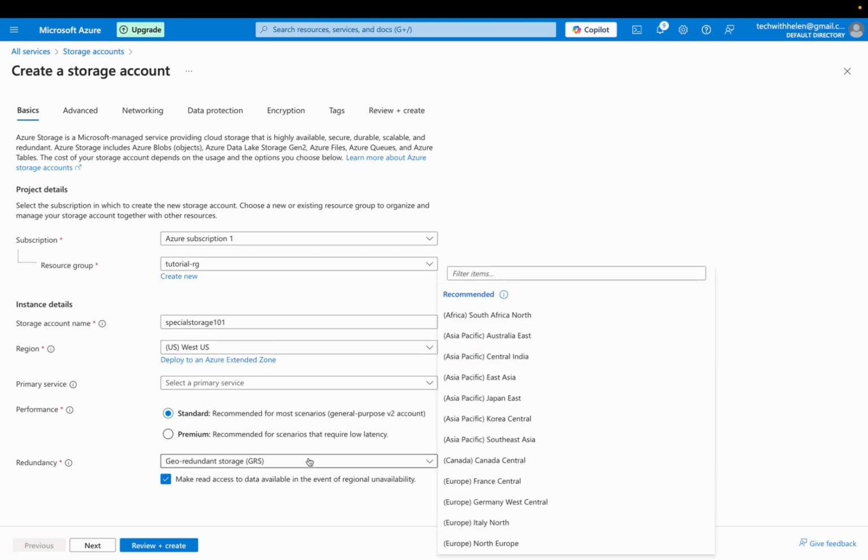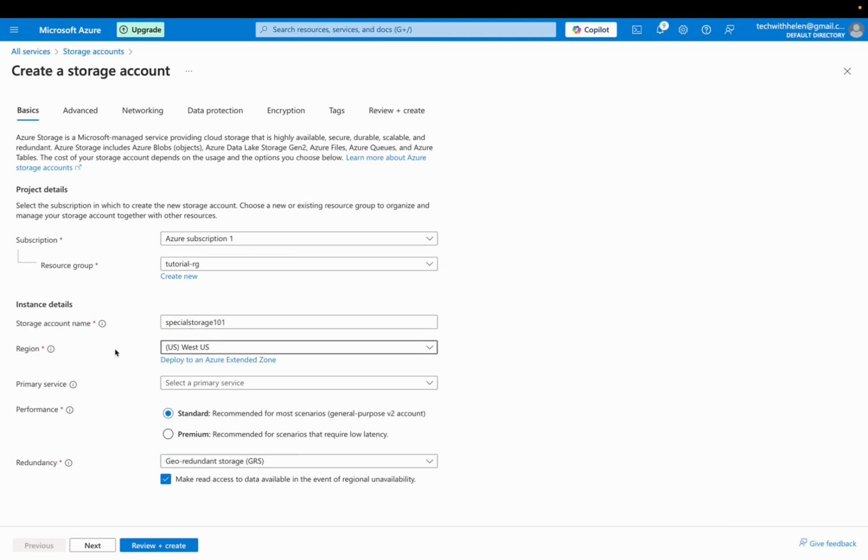All right, then choose your region. Ensure you're choosing a region that is closer to your users. It depends on who you're storing this for. It depends on the usage actually. So I'm good with West US, right? The primary service here is Azure Blob Storage. So we are going with this first option. If the plan is for you to use this for Azure file shares and tables and queue, you can select this other one, but we are focused on Azure Blob.